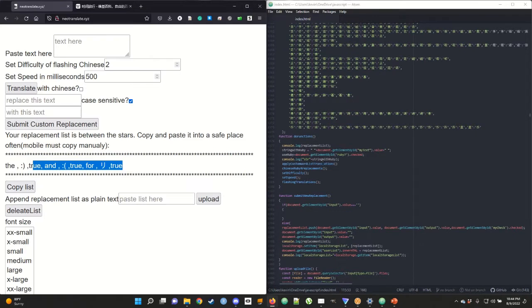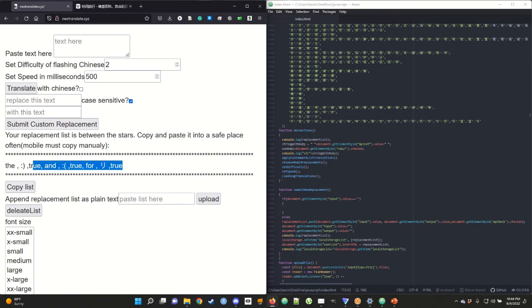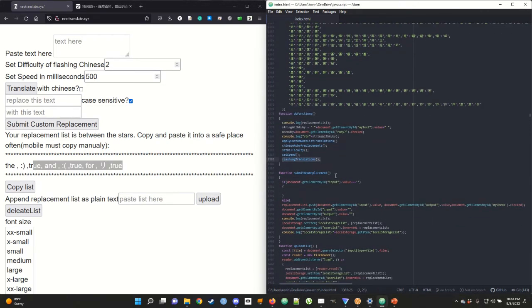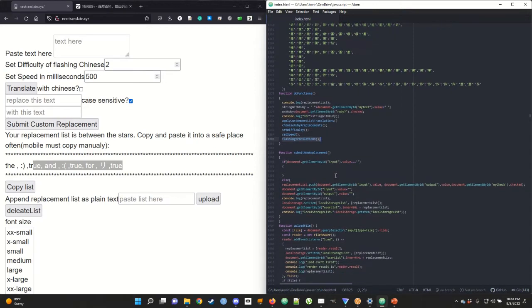Then it applies the custom word list translation, custom Ruby replacements. It sets the difficulty, sets speed, and then finally flashes all the letters repeatedly, so it sticks on this function for the rest of the duration of the use of the program.